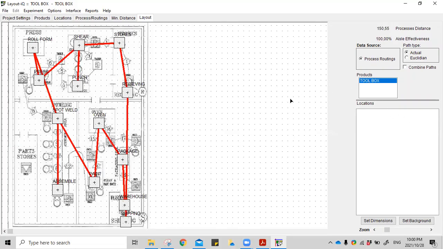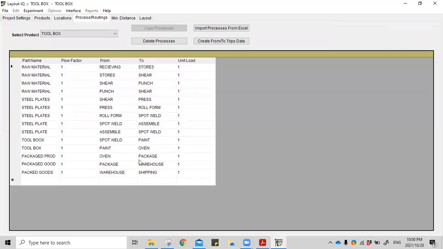Correct. Number one. Okay. But what does this one do here? Did I ever put receiving to stores? Where's to shipping? Where's package to warehouse?